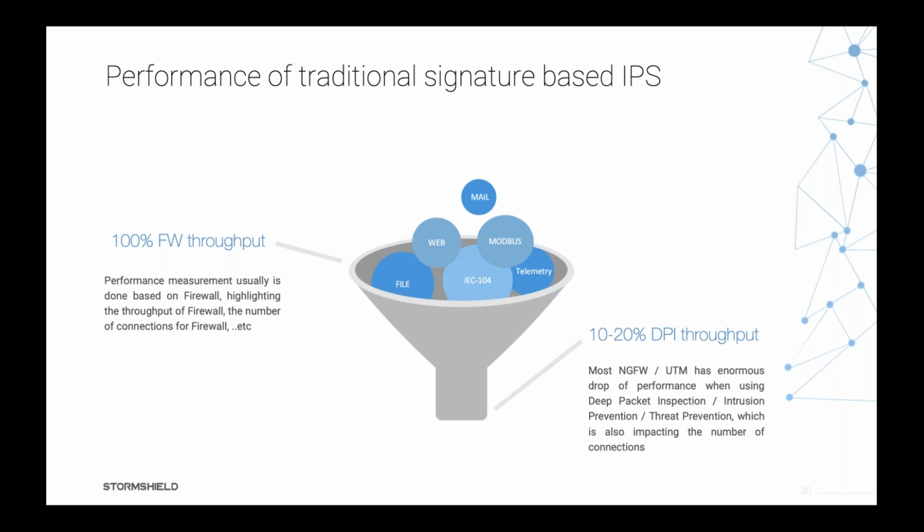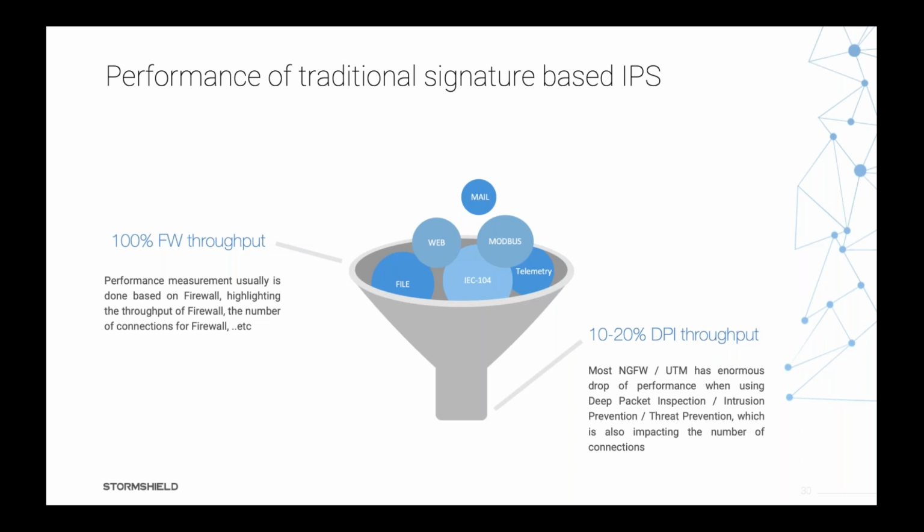A firewall just looks up to layer 4, the transport layer, and checks the port and IP. That's all. It doesn't really do any deep packet inspection. So firewalls are essential. It's always good to reduce the exposure to only allow the ports and IPs that are supposed to be communicating. But on top of that, you need DPI. DPI inspects inside the payload, inside the packet, and checks for malicious content and attacks.